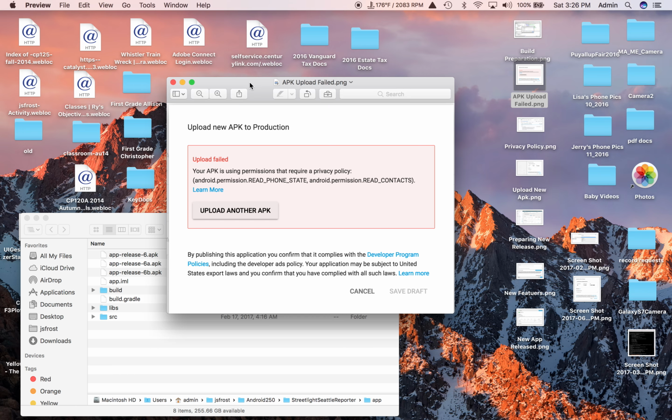It only used those two permissions in order to pre-fill a couple lines on the form that's sent to Seattle City Light. So when you bring it up, it determines who you are, puts your name in there, and puts your phone number in there. You're able to change those fields if you want, and it doesn't store that information.